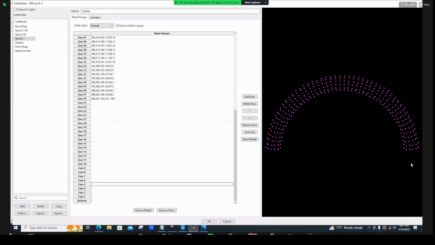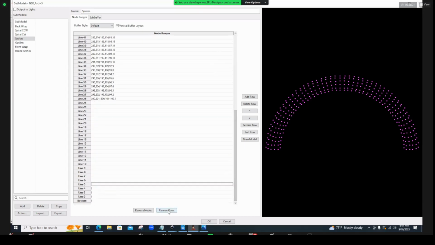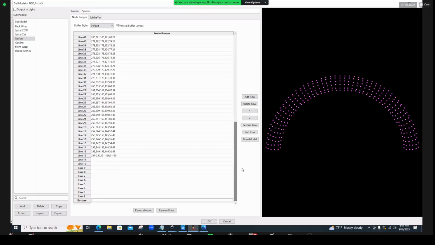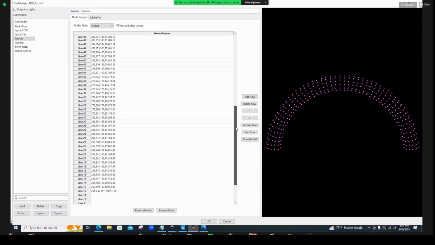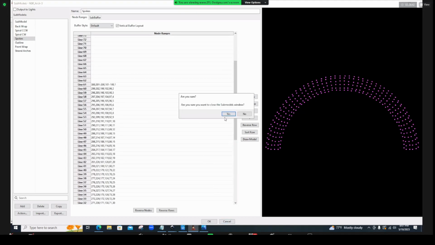Now I want to put the same amount on the other end so that the effect will go all the way around in a circle and stay in time with snowflakes and everything else. Well, the way that I would want to do that now is I'd come down here, reverse the rows, and now if I add rows, it adds them to the bottom. And now I've got these spacers on both sides of my submodels. And that would give me a full circle that I need if I wanted to do that. I'm going to cancel this so that does not create a problem.